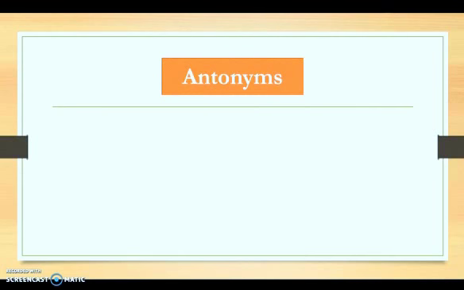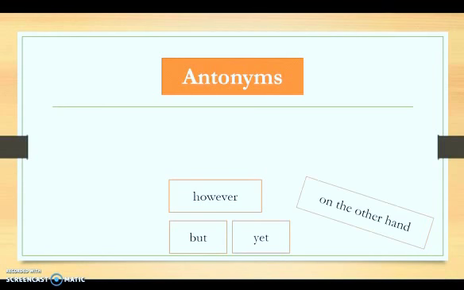Frequently, authors will provide an antonym, a word that means the opposite from another word, or a contrasting phrase for an unfamiliar word in the same sentence or passage to help the reader figure out the meaning. Like the example context clues, authors will typically use a signal word or phrase to tell the reader that they're doing this. These phrases are however, but, yet, on the other hand, instead of, and in contrast, just to name a few. Let's take a look at the example.